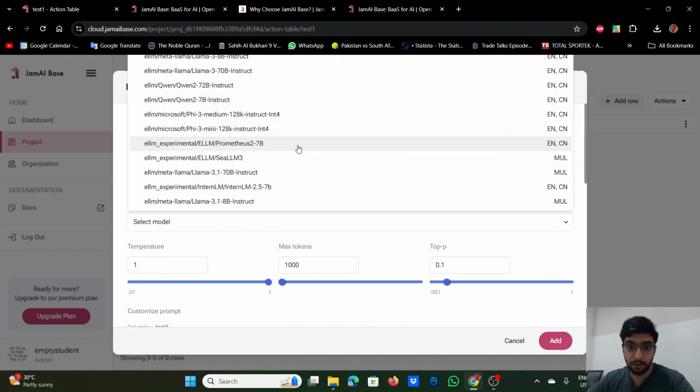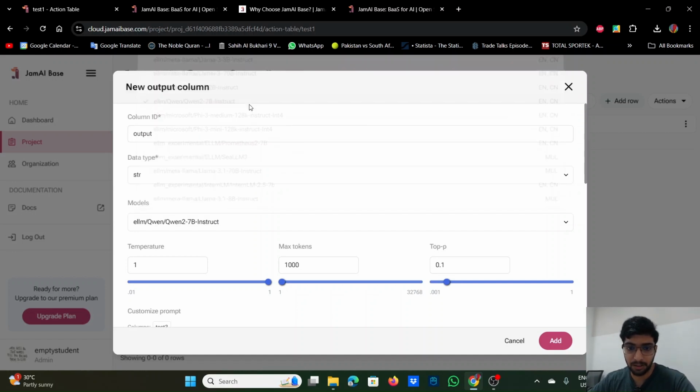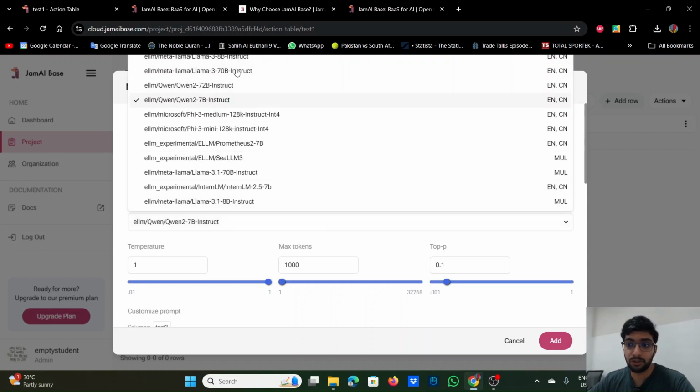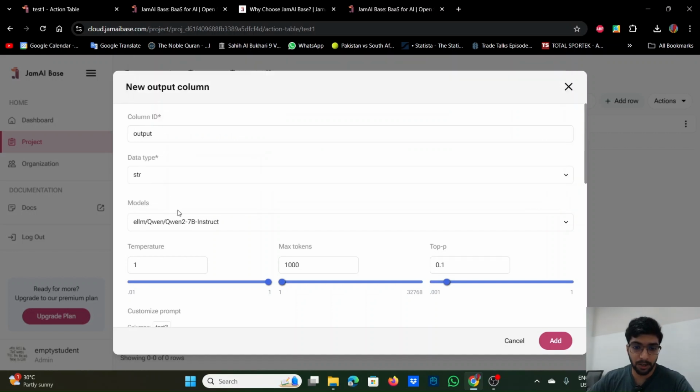And if you guys have been following us for a while, we have also installed the new 405 billion parameter Meta model on our servers already, so you can use it. But for this demonstration, I'm just going to use a simple one, just for demonstration purposes. But again, you can choose a lot of different models, and if there's any model you prefer, feel free to DM us and we will see if we can host it as well.